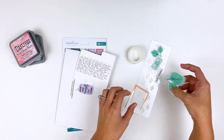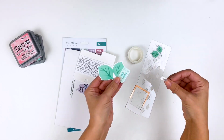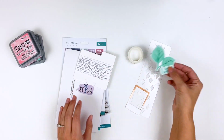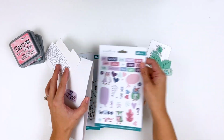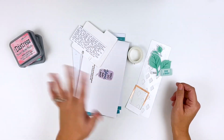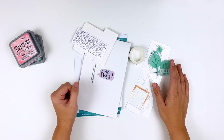I've pulled out some die cut pieces from Maggie Holmes' collection. I think this was like a printable collection that I had in my stash. So I pulled out a few of these to coordinate with the stickers from the kit this month. And yeah, we're going to do something fairly simple. So let me go ahead and put you on fast forward and we'll put together this card.